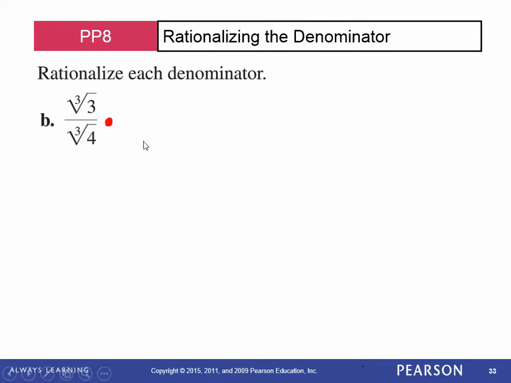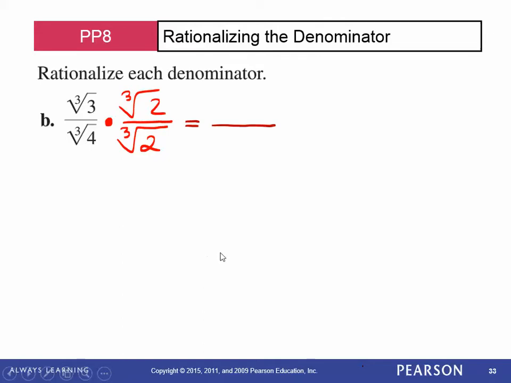That's my problem. But I'm thinking to myself, okay, 4 is really made up of a 2 and a 2. I already have 2 2's here. So really what I need is an extra 2 in here, because that will form a triplet. So what I'm going to do is multiply by the cube root of 2. So now that's going to be 4 times 2 is 8, and 8 is a perfect cube. So that's, again, 2 times 2, and then now a third 2 to make it a perfect cube. Whatever I do on the bottom, I'm going to do on the top.